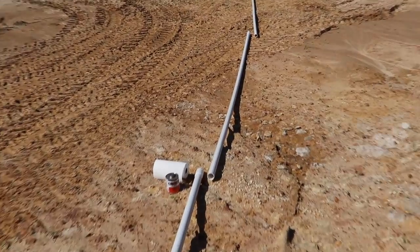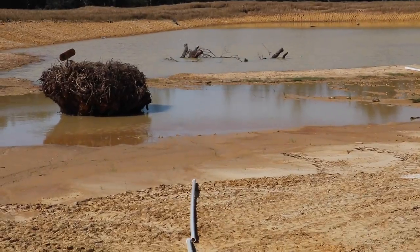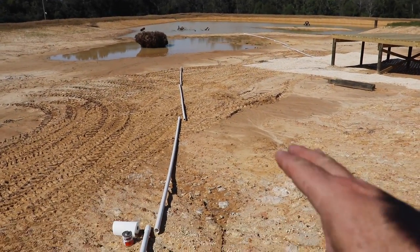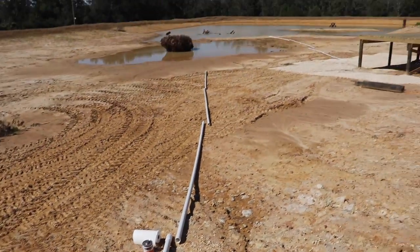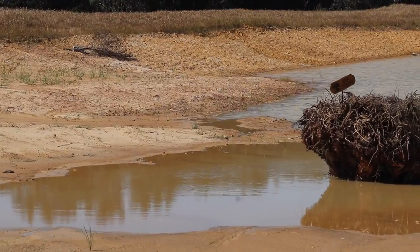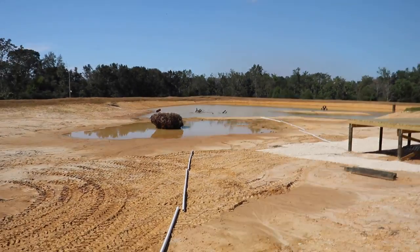I just got 200 feet of two-inch pipe — going to run it to the wood pile right past the oak throne, back where the duck's floating. I put a section of pipe out there already so I didn't have to glue it together in the water. I had a lot of good comments on how to run the pipe: some said poke holes throughout so it disperses water and prevents erosion, but I'm concerned the water would still drain down and cause erosion. Another idea was to put floats under the PVC so it rises with the water level — that's a pretty good idea. Some said run it right over the oak throne, but that might erode a small section. For now I'm going to run it back there with a 90-degree fitting, and I'm thinking about tying it off to that log or putting floats under it.